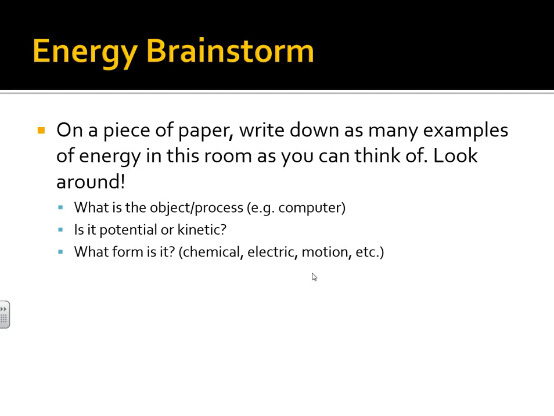Okay. So what I want you to do, you can go ahead and do this wherever you are. Take out a piece of paper, write down as many examples of energy in the room or wherever you're sitting as you can think of. Okay. So go ahead and do that, and I want you to list what is the object, is it potential or kinetic, and what form is this. So we'll go over this in class, or I'll go over it in a separate presentation.